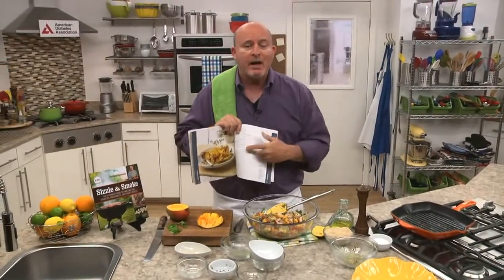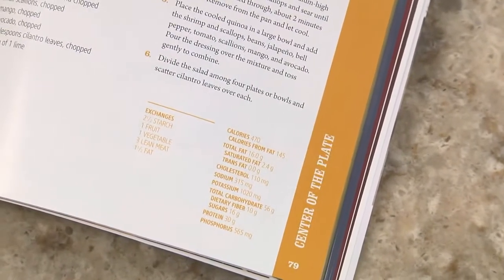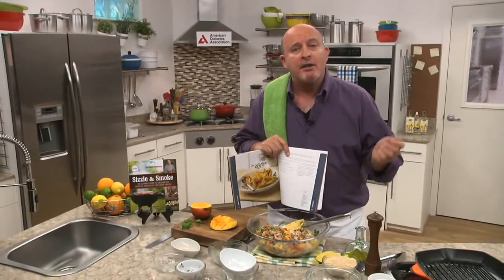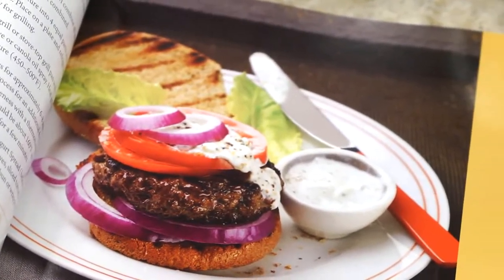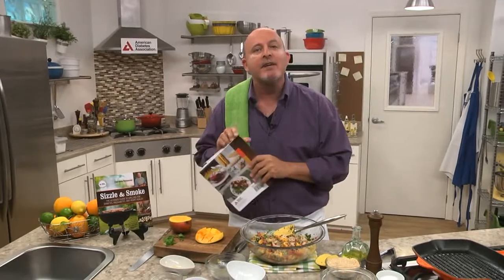Let me give you a couple of parting thoughts from the book, Sizzle and Smoke. Beautiful photographs — it should be very easy to follow the recipes. It also has all the nutritional exchanges clearly laid out, because when you're trying to eat healthier it can be confusing. What I really like most about this book is that it's not only about the beautiful center-of-the-plate items — it's also about salsas and sauces, side dishes, and I've even got a whole chapter on grilled desserts, which is out of this world. I hope you enjoy this book and please share it with your family and friends — I hope these recipes become traditions in your family.